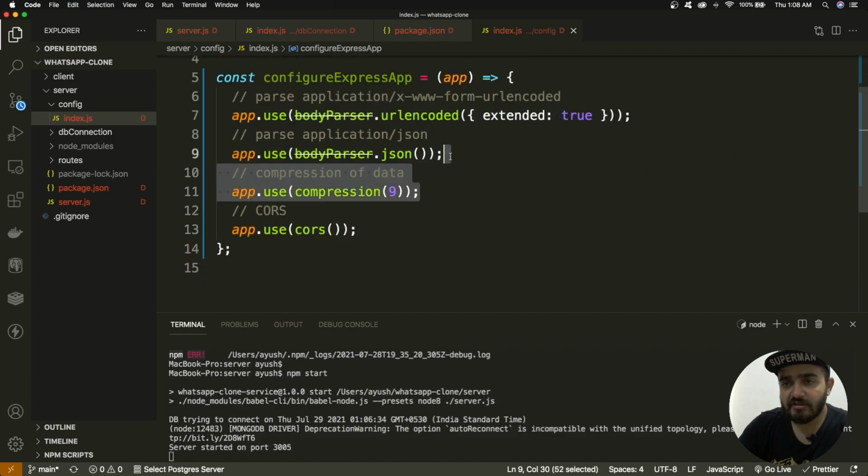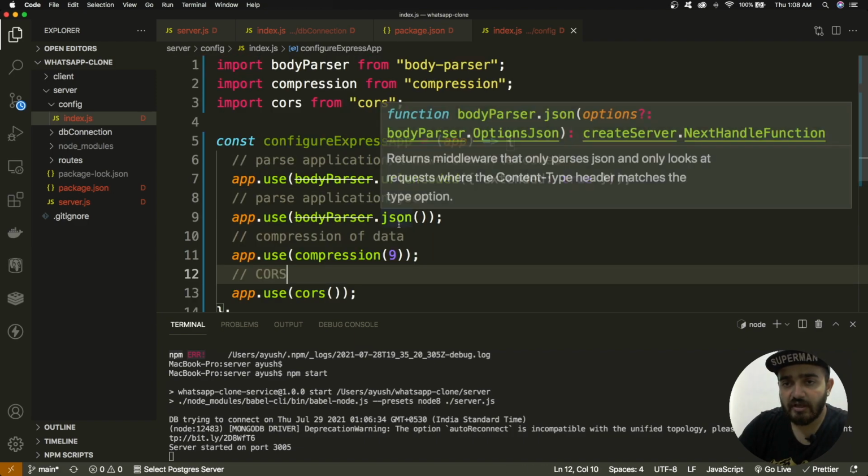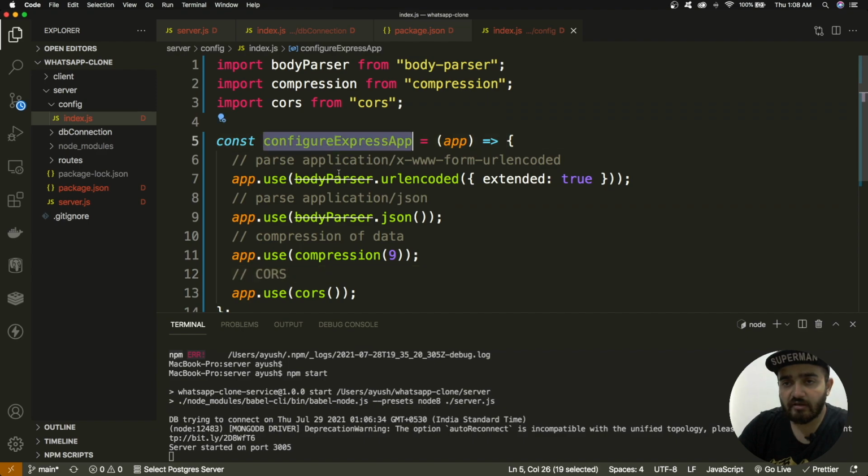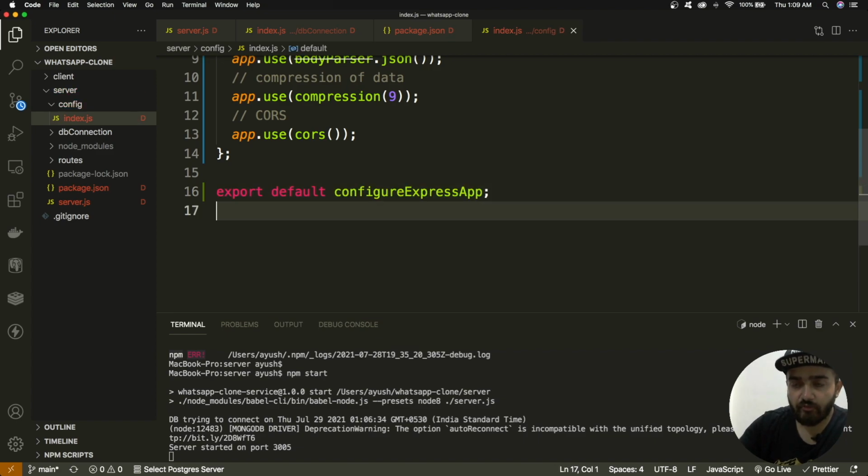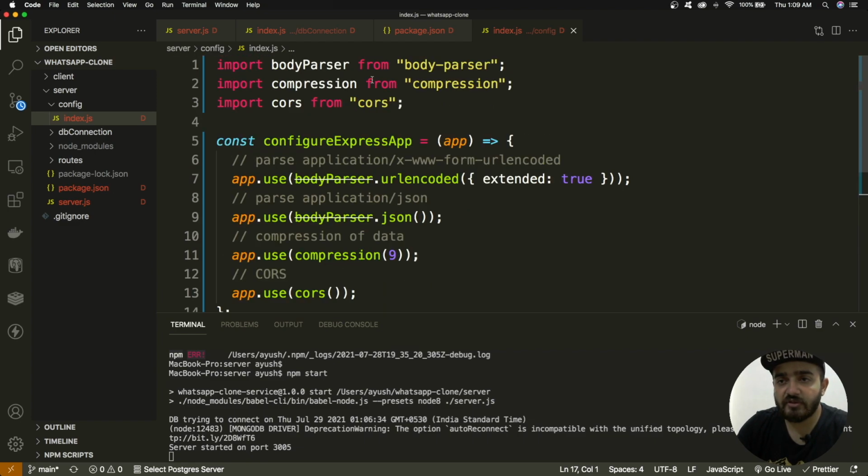And compression is for compressing the data while it travels over the network, and cors is for enabling CORS. Each thing you can read about in detail on the web itself, or let me know if you are confused about any of this stuff.